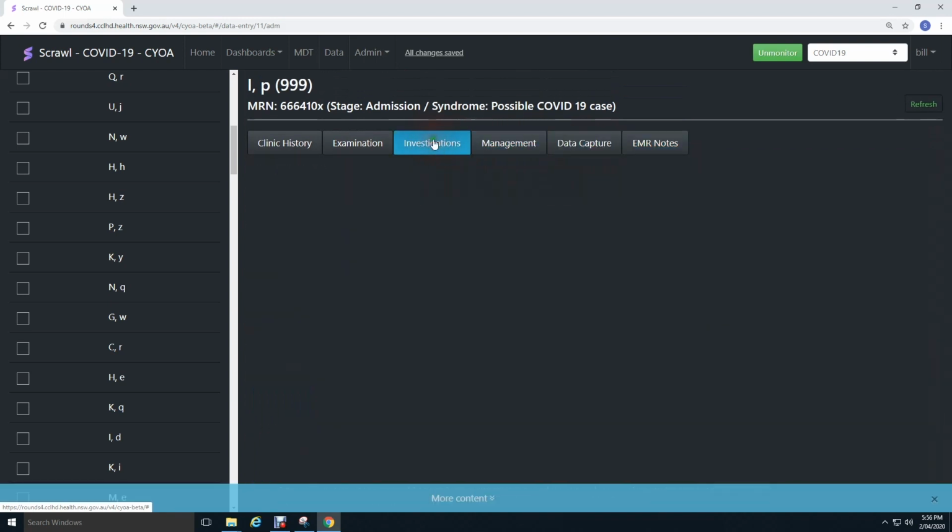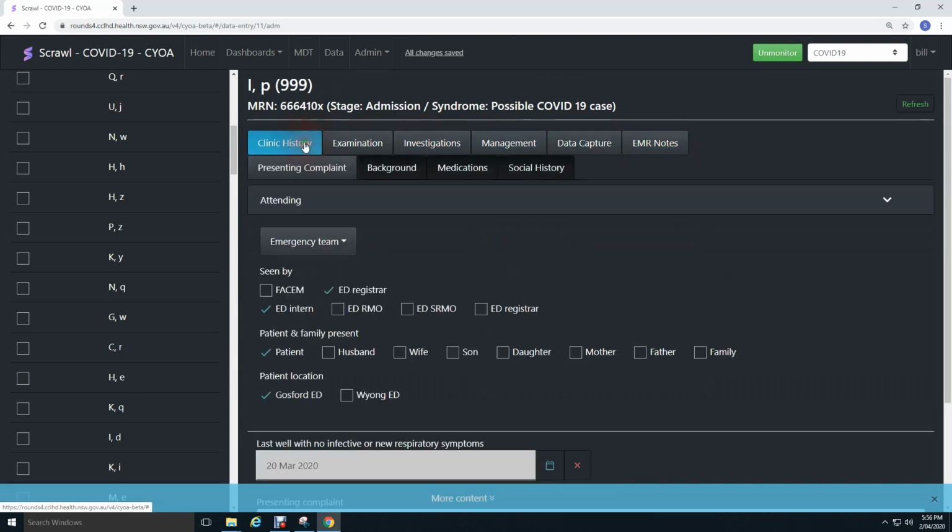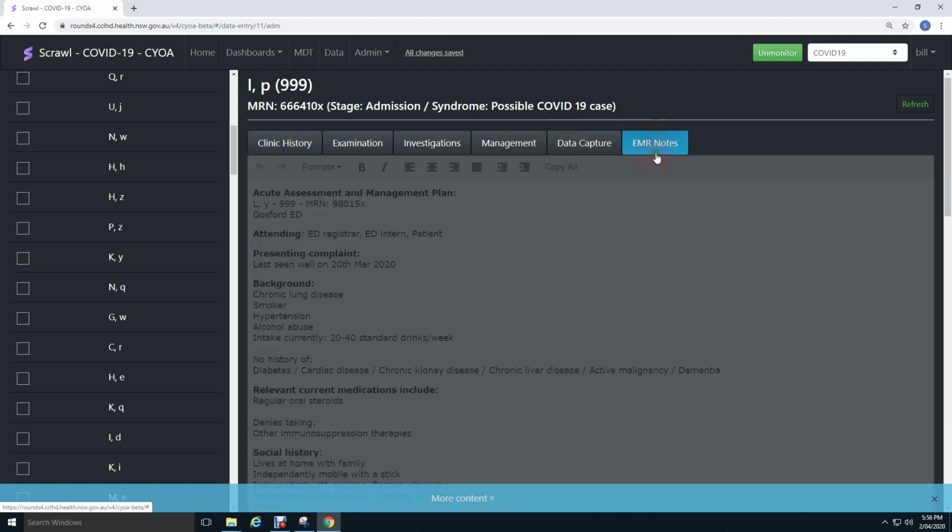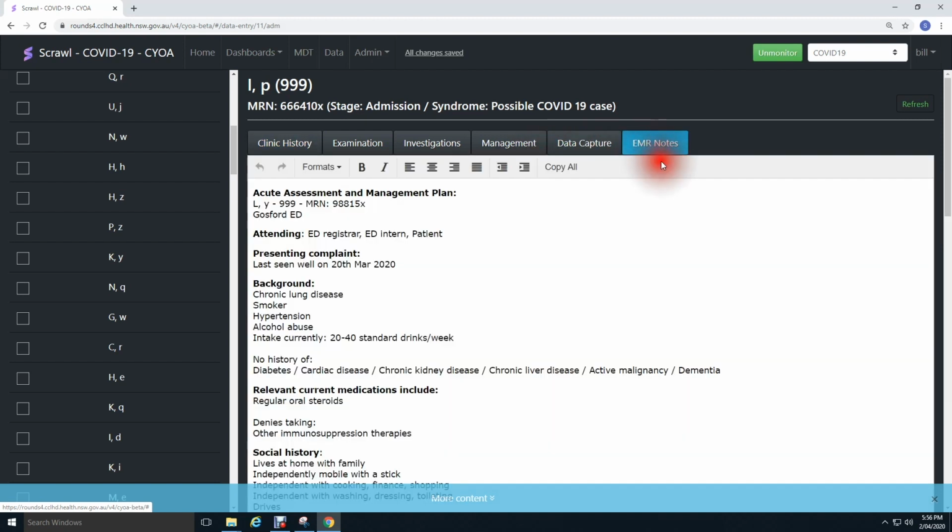In terms of general principles, none of the fields are compulsory, and if you do not complete a field, it will not stop you from progressing, and it will not include that field in the summary notes for the EMR. It allows flexibility, so additional key points can be added through the assessment and plan as needed.